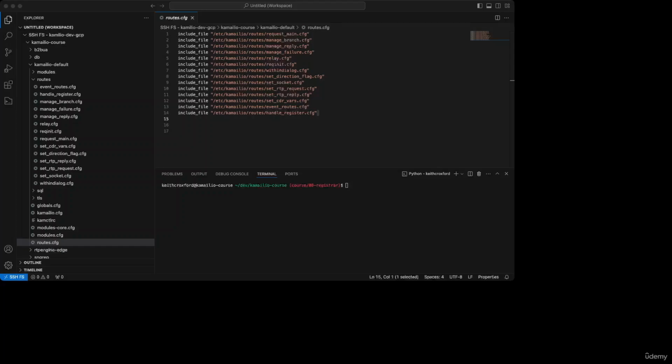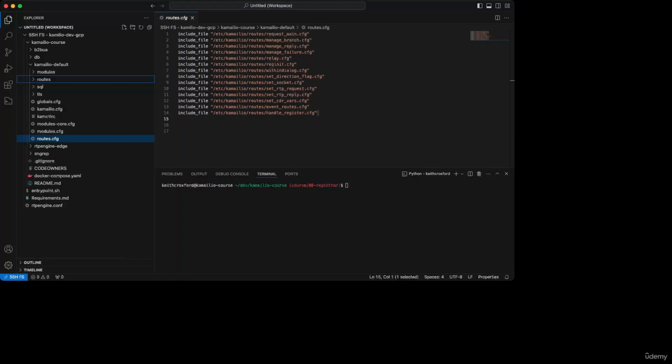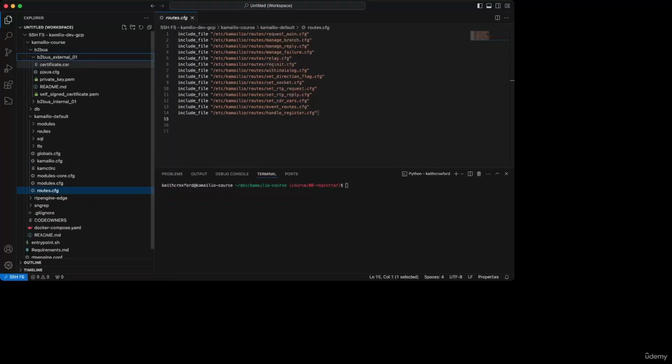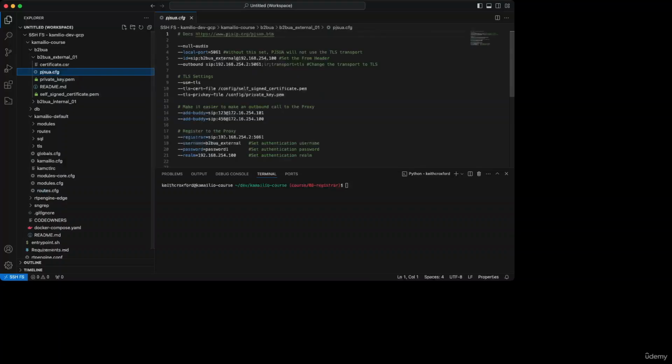For now, we are only going to update the back-to-back UA external, and we just need to add basically one line into here. So back-to-back UA external, we go into pjsua.cfg. For now, we only really care about this one, which is just adding the registration statement. I've already got a few things defined here, which are the username, the password, and the realm. You'll see that in an upcoming video, but for now, just focus on this line here, where you're only defining where to send the registration traffic. So once you've got all of those things defined, then you can restart Kamailio and the back-to-back UAs.